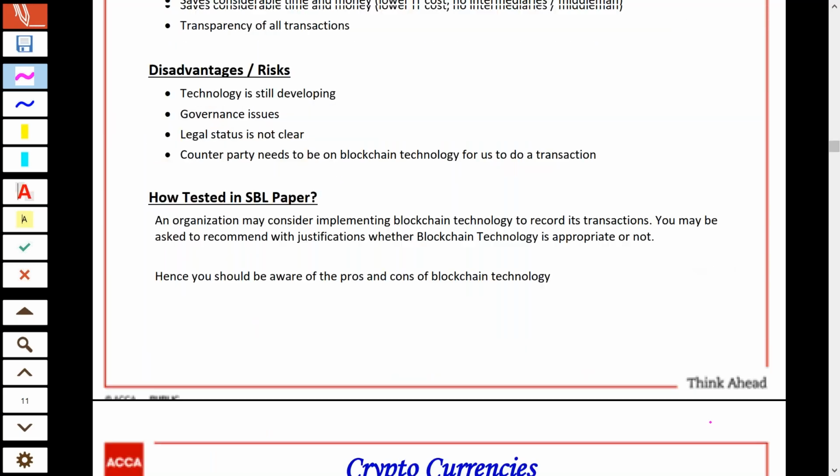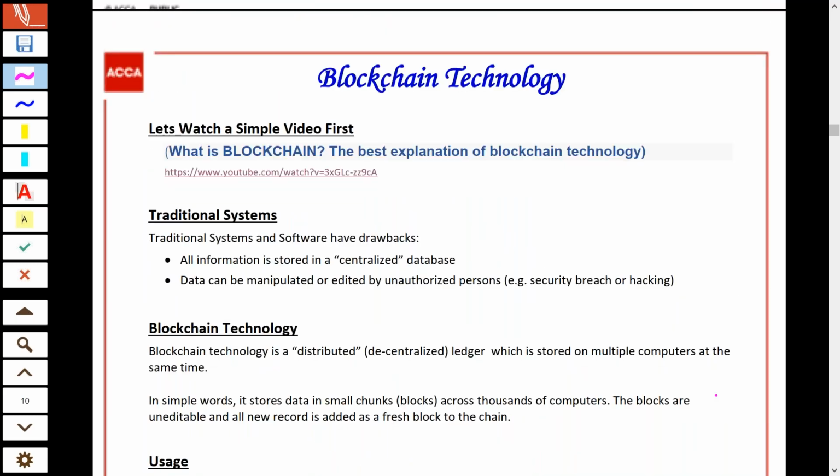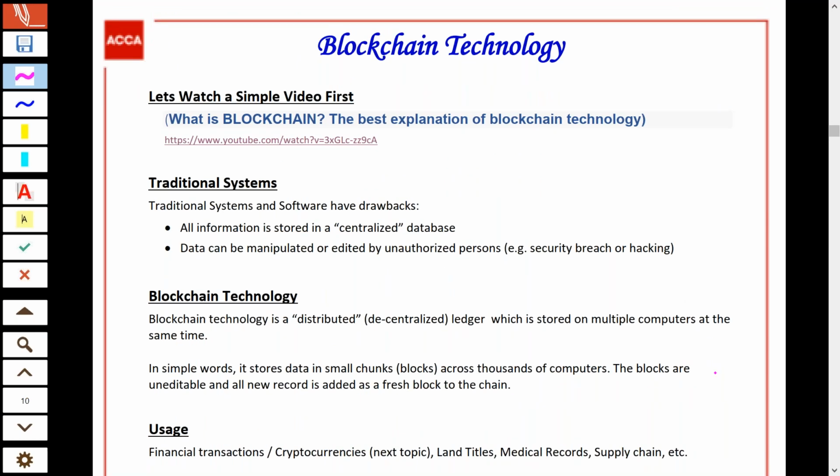I believe both of these topics are important from the exam point of view, because in the previous attempt there was an article on Internet of Things, IoT, and there was a question in the exam on IoT. So it's best that we do these two articles, and of course these are the talk of the town as well, and so you should be familiar with the basic concepts of blockchain technology.